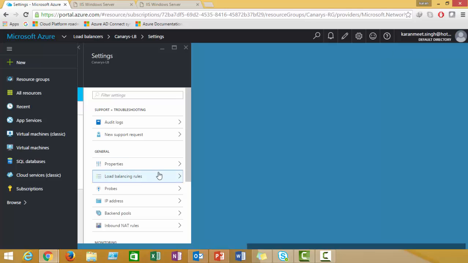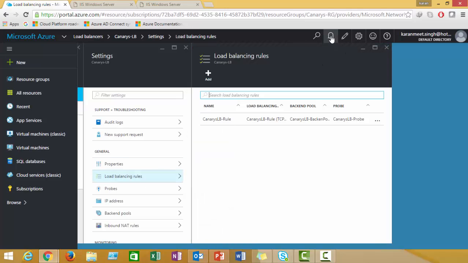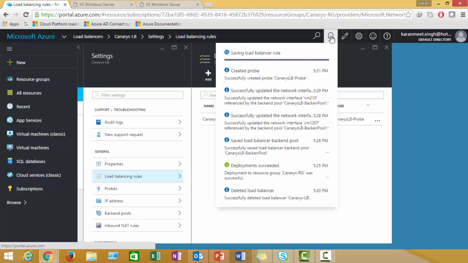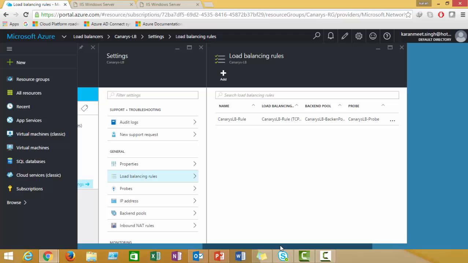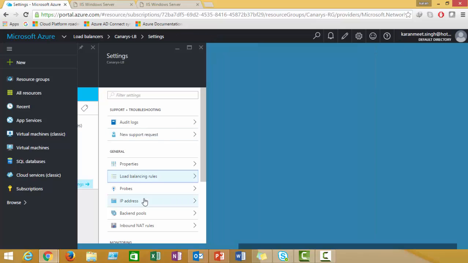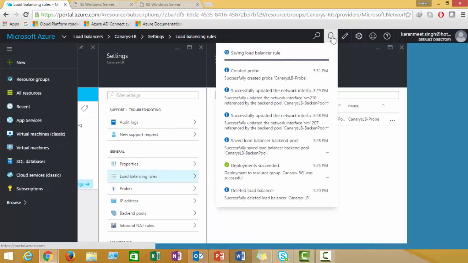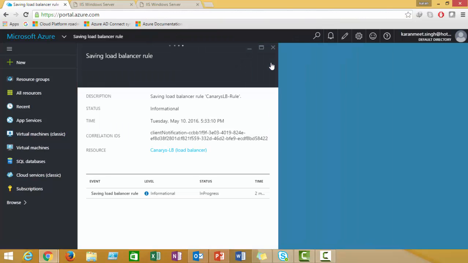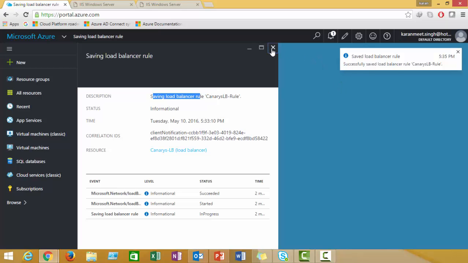Again, it's taking too long. So it is still saving this configuration. Yes, so it's saying it's saved.